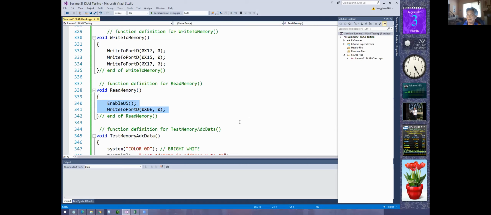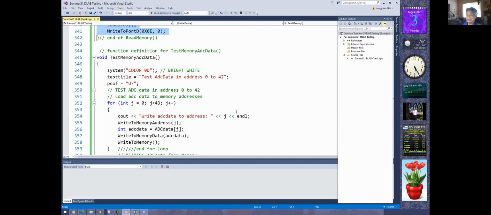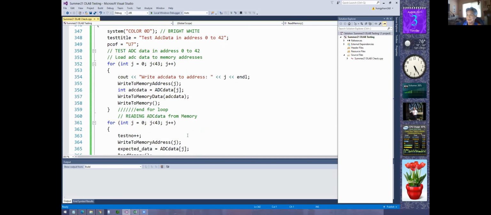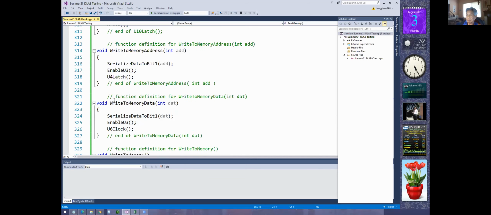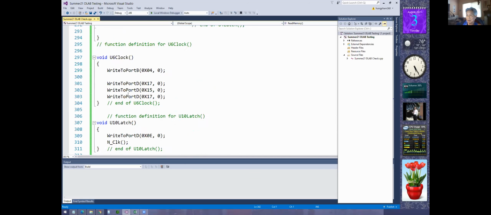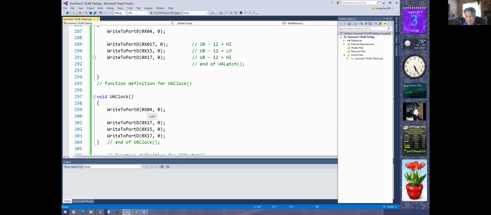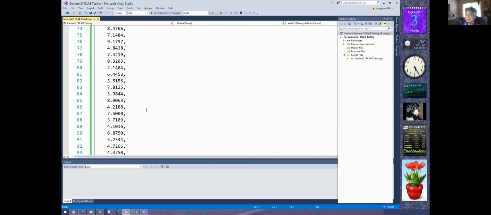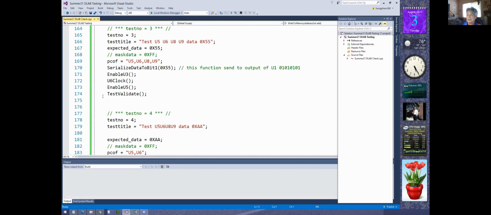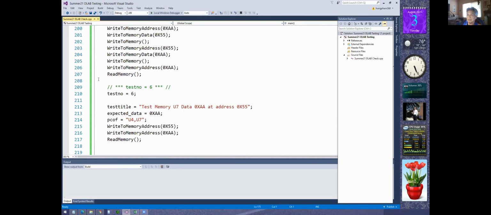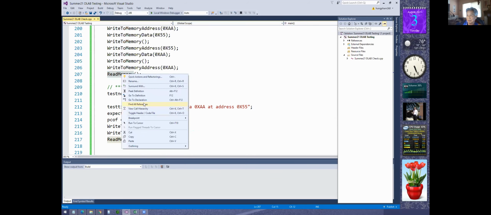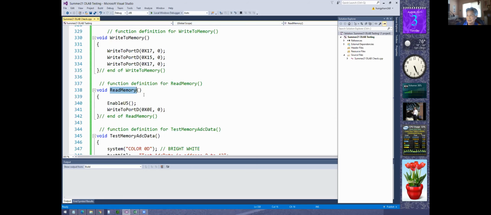Okay, so what I have to do is show that this test is a fail. I will add the test validate after read memory, or let's put it inside of the read memory function.